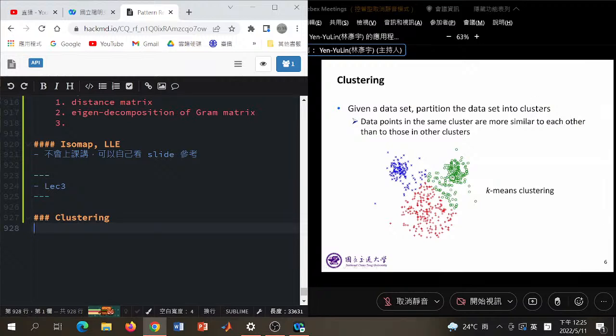Each cluster is a subset of data. After dividing the data set into several clusters, our goal is that data points in the same cluster are more similar to each other than to those in other clusters.